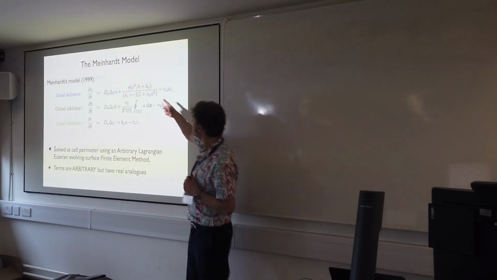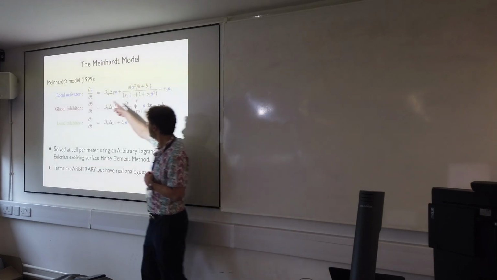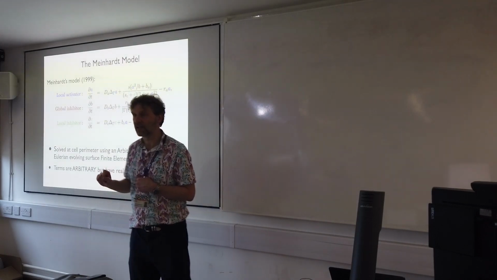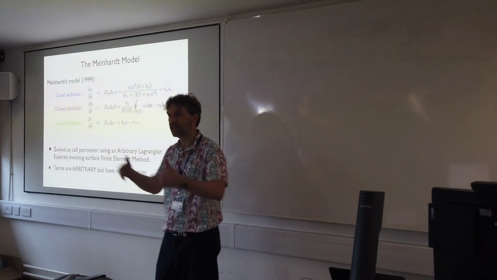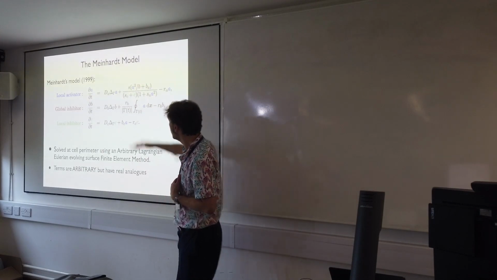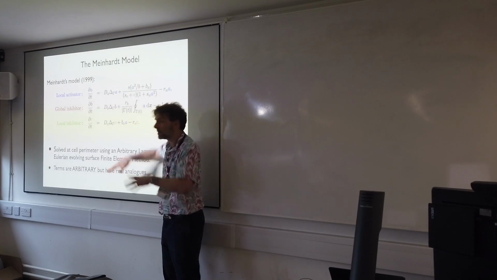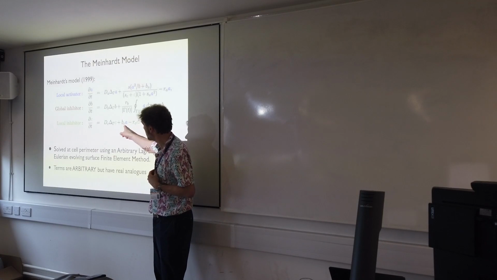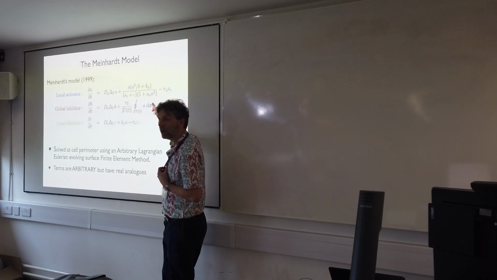Wonderful man. Anyhow, so the activator that is moving the cell forwards is being synthesized in proportion to the square of the amount of activator over 1 plus activator squared, so it runs from about 0 to 1. So it's being created in response to itself. And then you have two inhibitors, one of which is a local inhibitor, which is being made locally in response to the amount of the activation and diffuses away, and another global one.